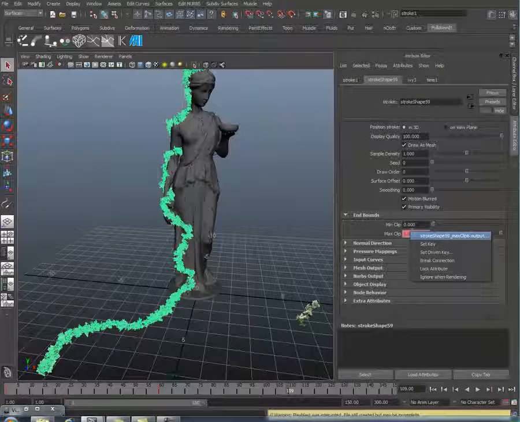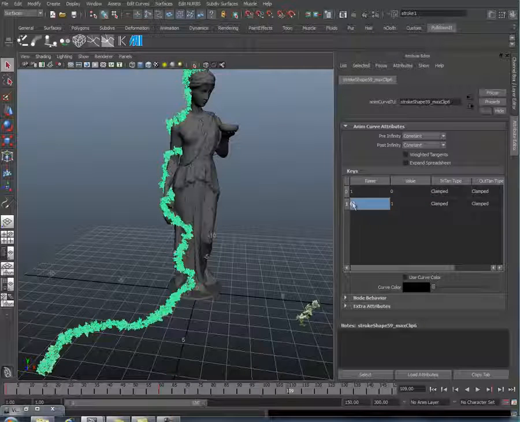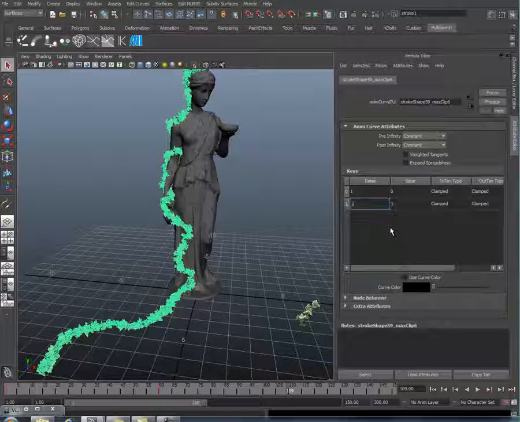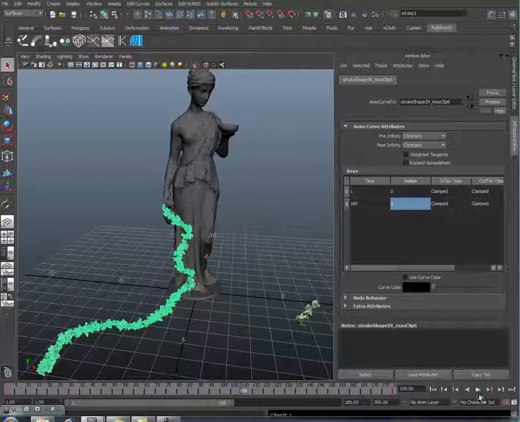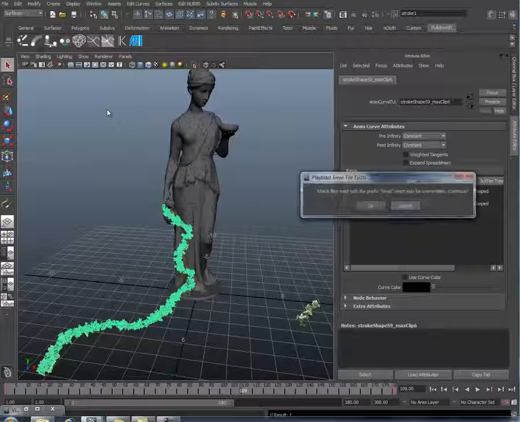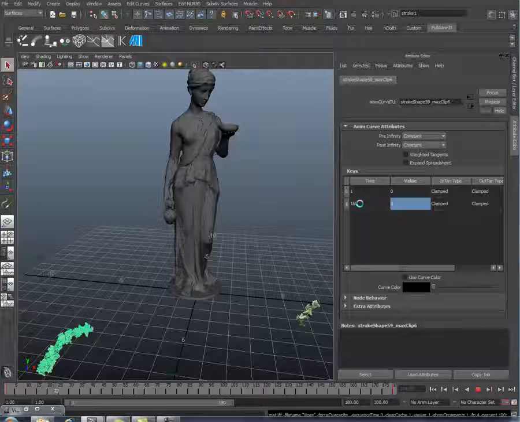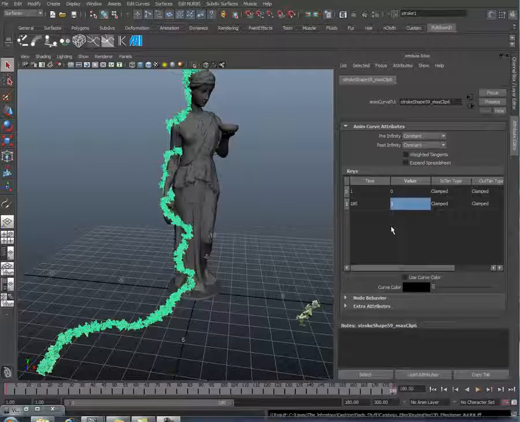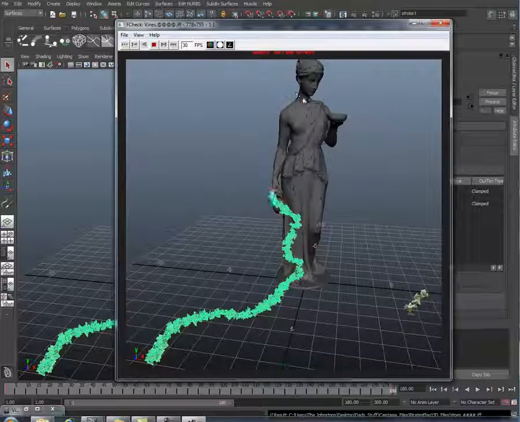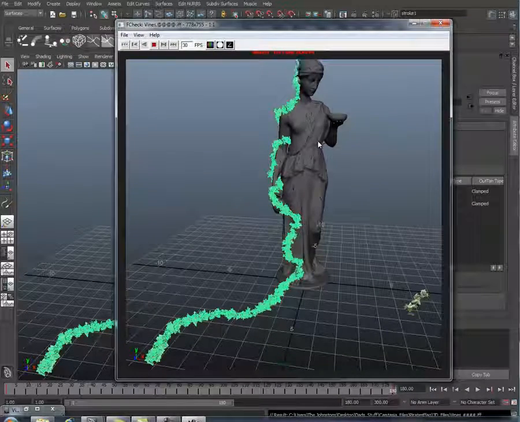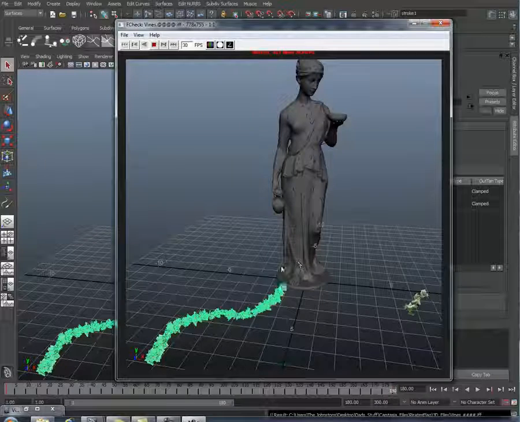I'm going to go here to my max keyframe range and then change it from 60 to 180. I'm going to go ahead and extend my frame range here from 150 to 180 as well. Let's go ahead and take a quick play blast and see what that looks like. Okay, here's what that looks like. Oh yeah, that's a lot more natural. That's about the speed that I was looking for.